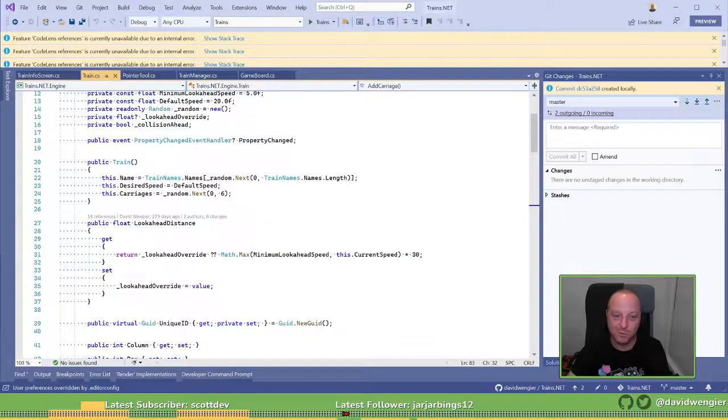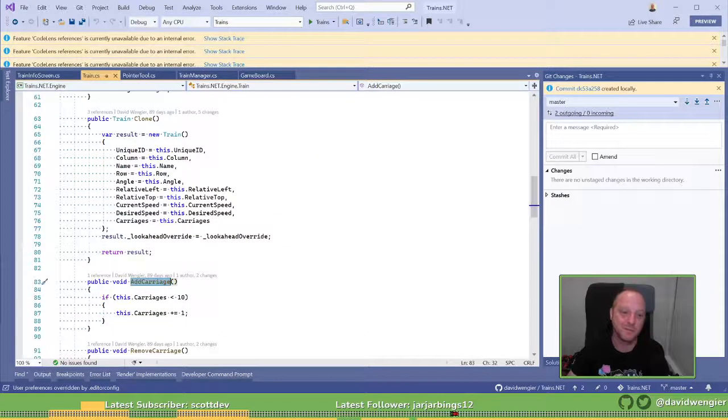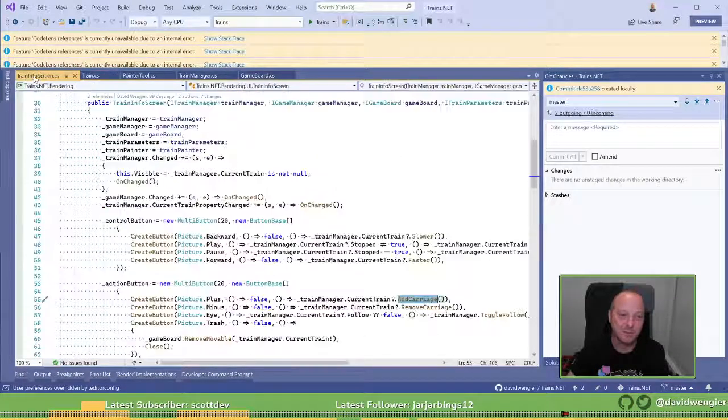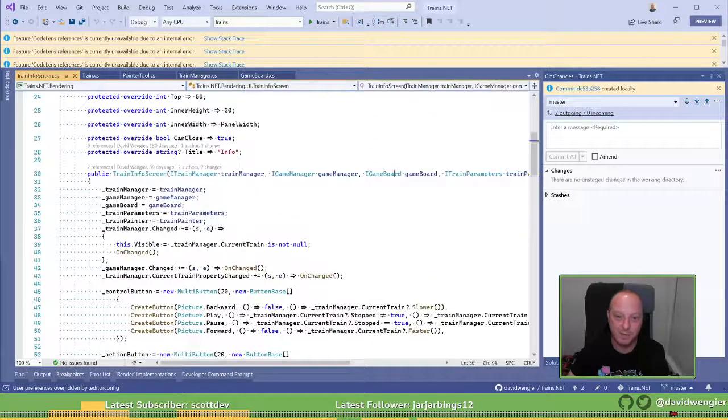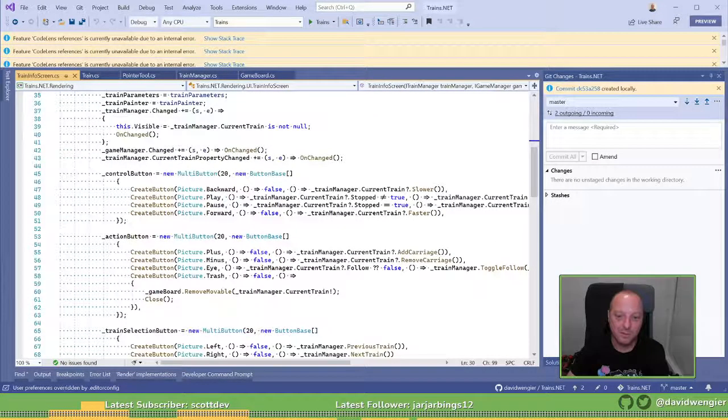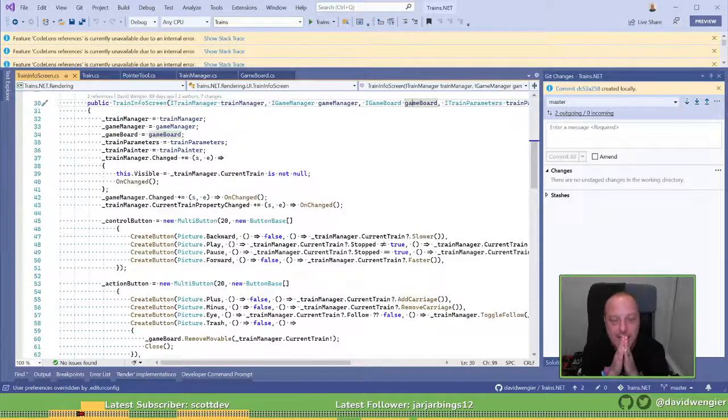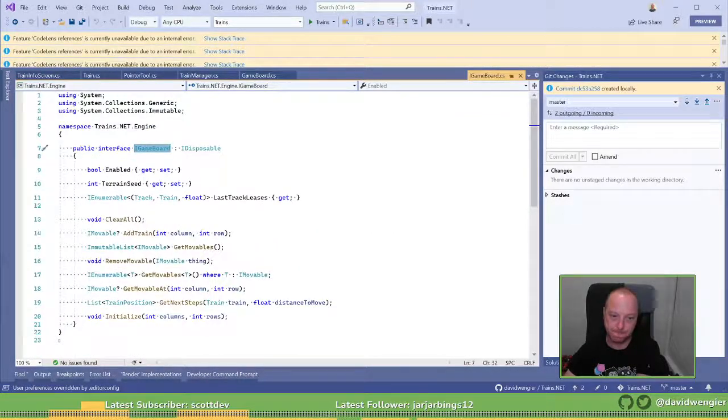The train doesn't know how to move itself. The movement code is all in the game board. So we could add an add carriage method to the game board. That probably wouldn't be the worst thing in the world.